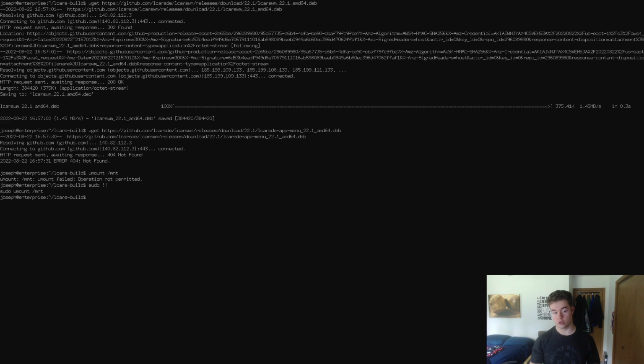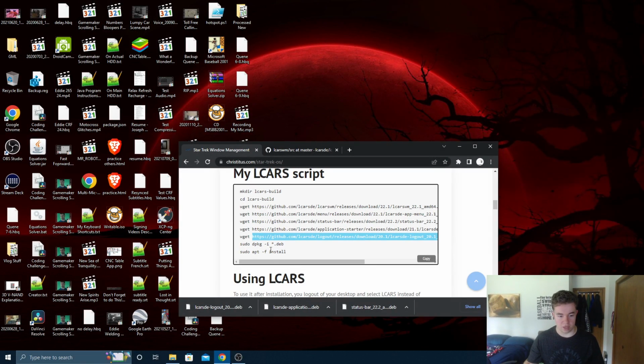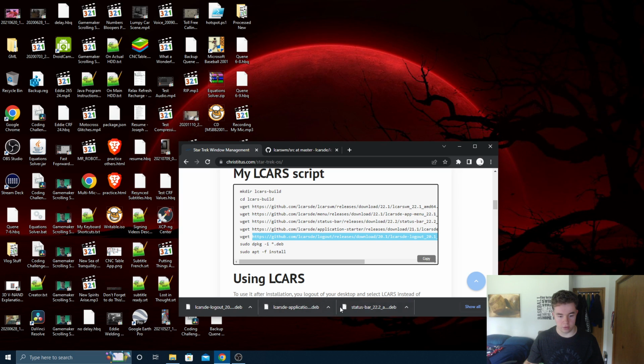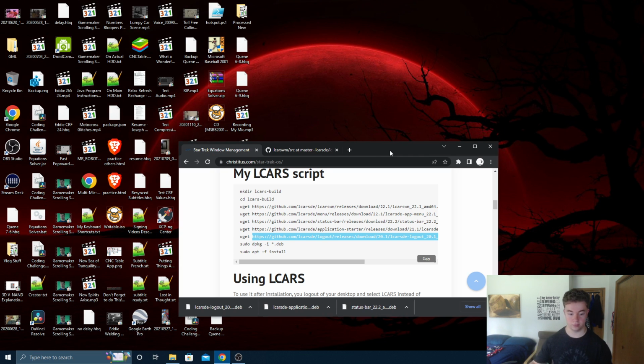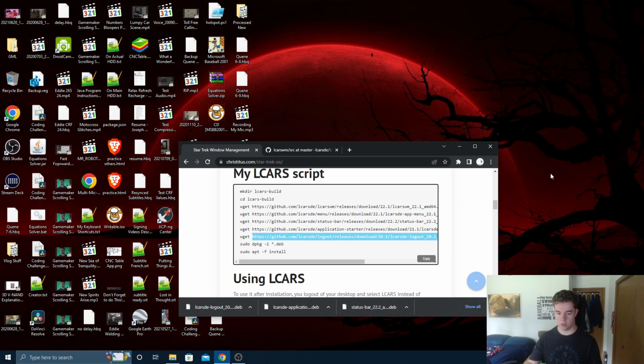Another thing you could do is just copy the links directly. So copy these links after the wget, download the files, and use a flash drive to copy them over. That's another option. Didn't think of that till just now, so I'm now copying them onto a drive, and I'm gonna do that and basically get it back on the system. I'll be back once I get it on the system.